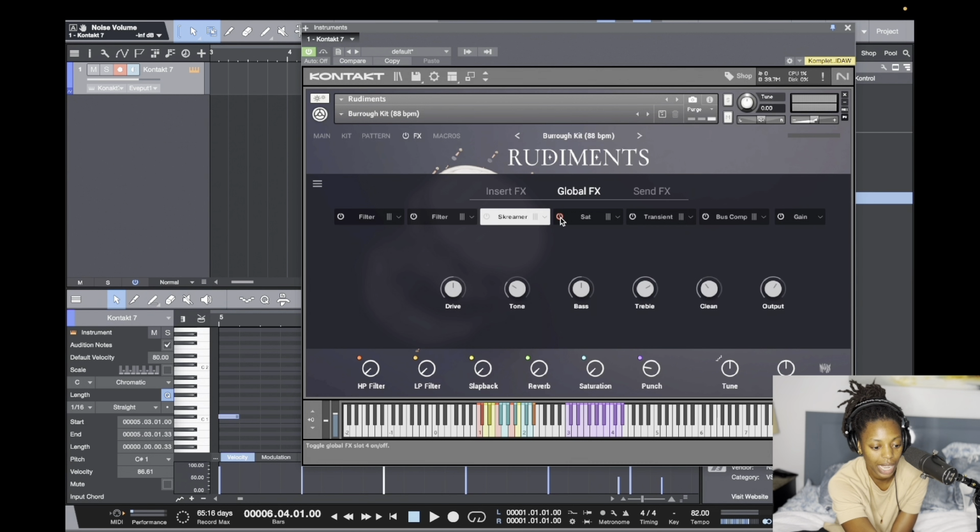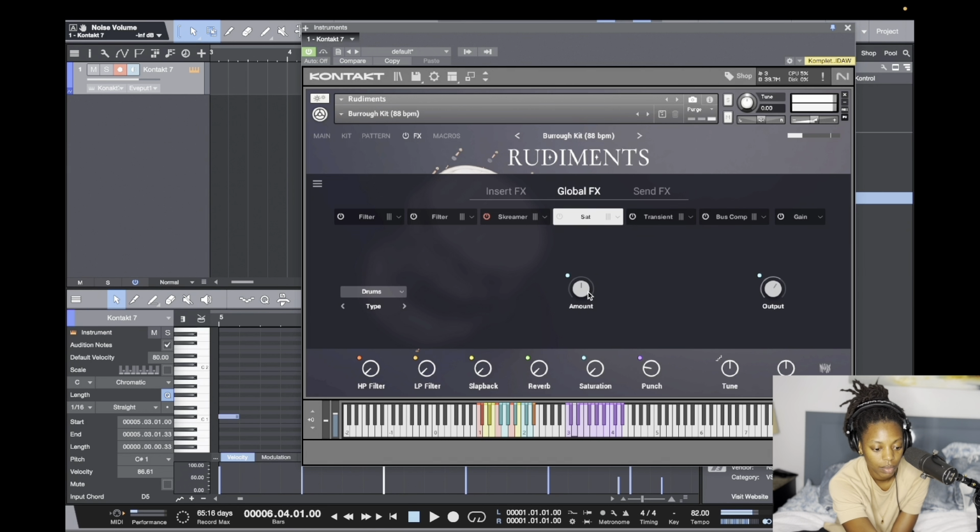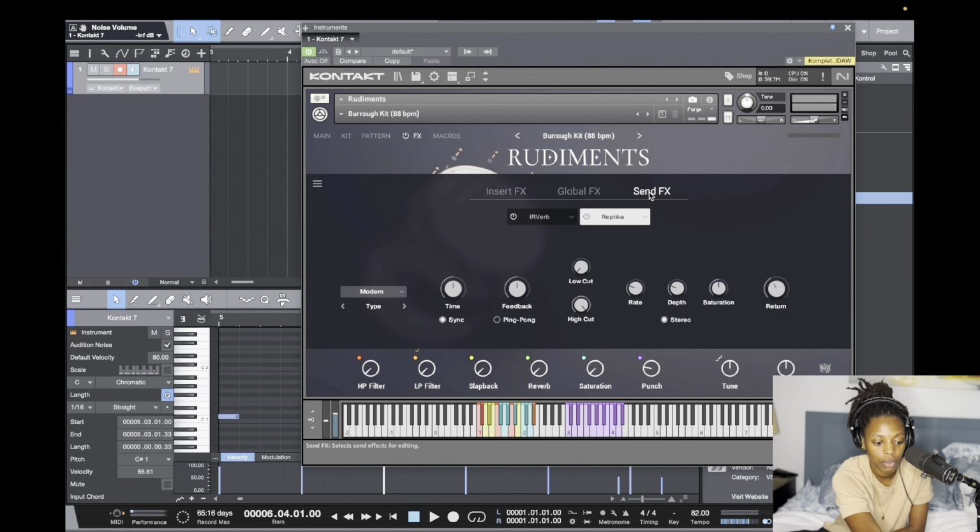You know, that can get you there. Saturation. Amount. Yeah. So that's pretty dope. You can mess around with those effects, and then you have the send effects here.